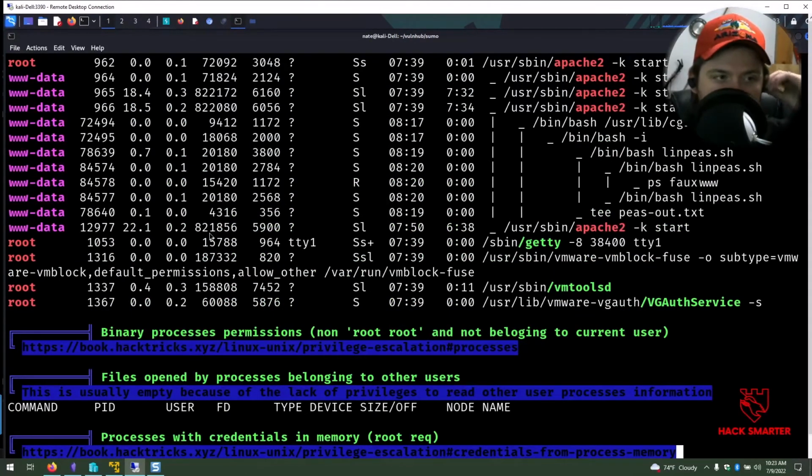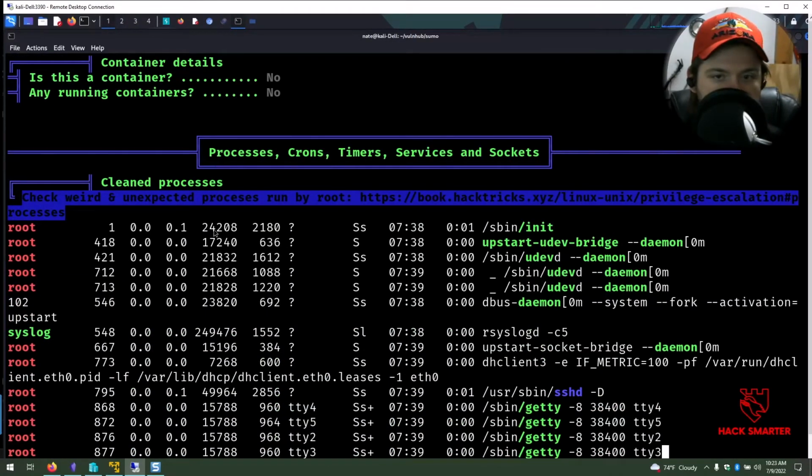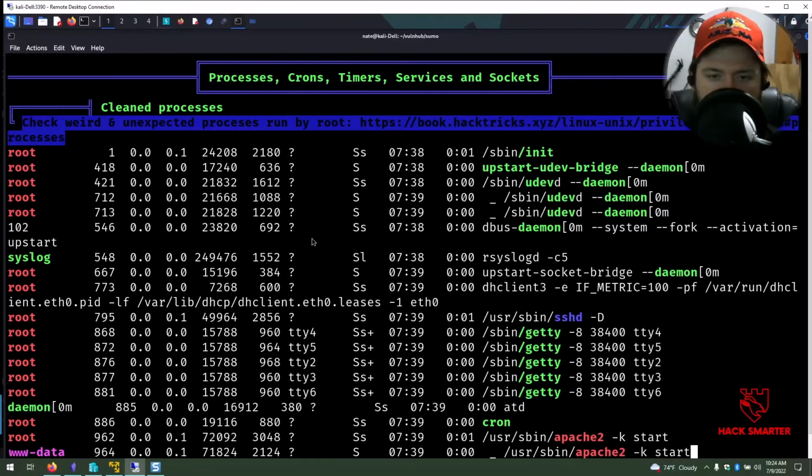Let's take a look at this. I normally don't look at the processes too closely, but last night we were working on Solstice, and the privesc path was a PHP web server running as root, and we exploited that.